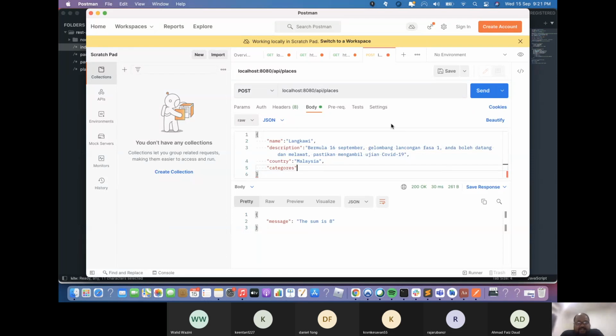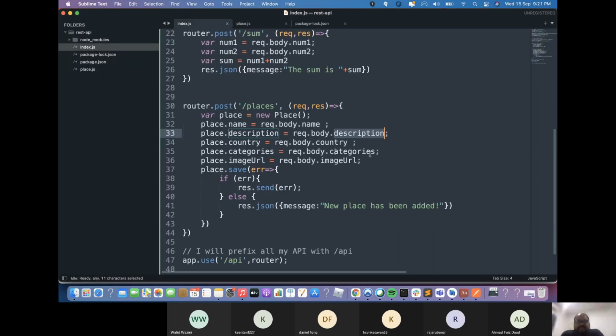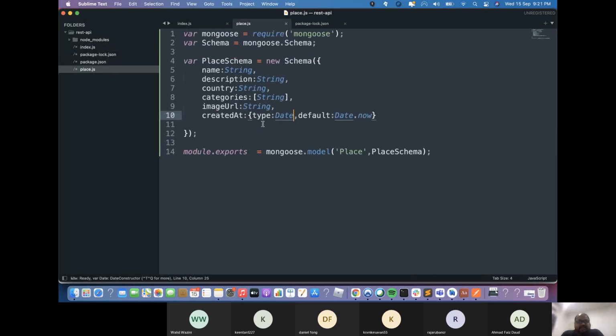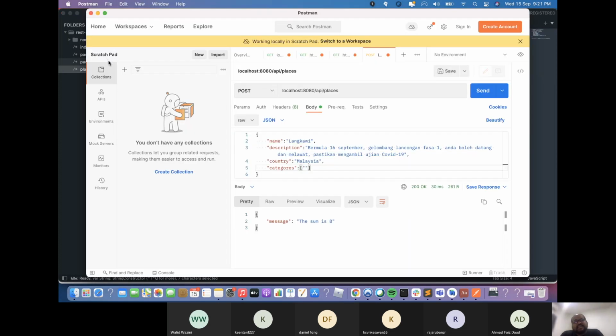Categories. This one is an array, alright. So if it's an array, you have to check back the type, alright. If it's an array of string, you pass an array as well over here, alright. So for example, beach, alright. Historical. How do you know it doesn't work? Because we have not test.